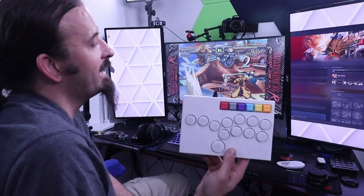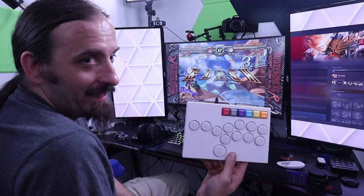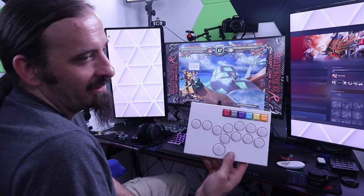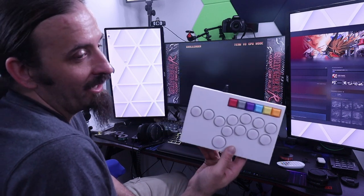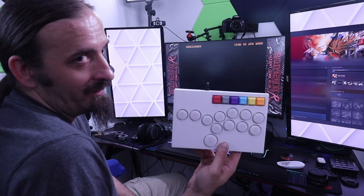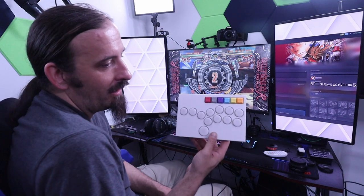So this controller is working, but I'm holding this controller in front of me right now and I'm not pressing anything. Do you notice something? He's getting his butt kicked - he is constantly jumping because of my terrible prototyping wiring job. There is something being smushed against each other with a slightly exposed wire, probably from that first attempt of soldering with a really bad solder. It is just the up button - all the other buttons are working just fine.